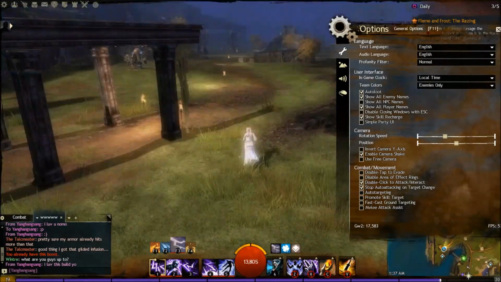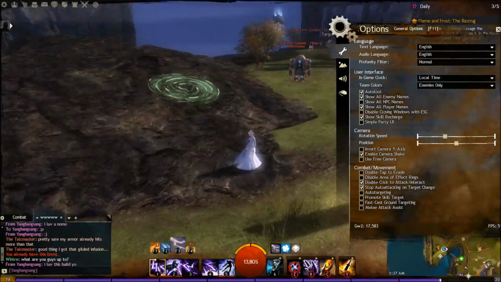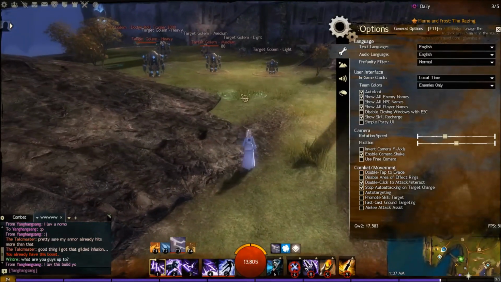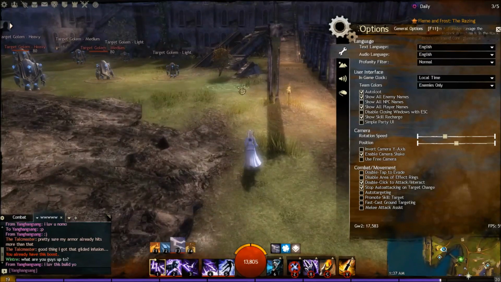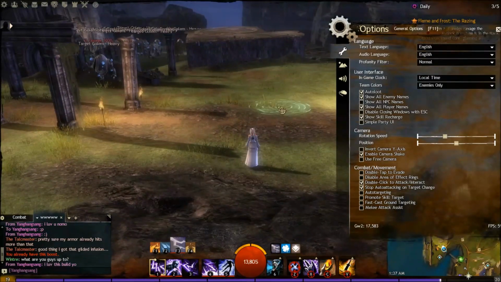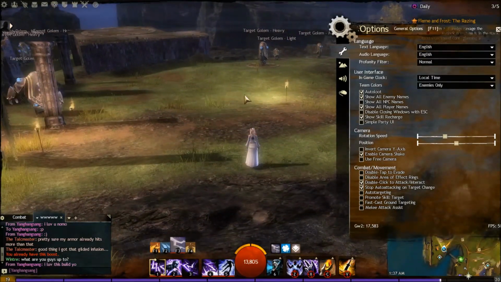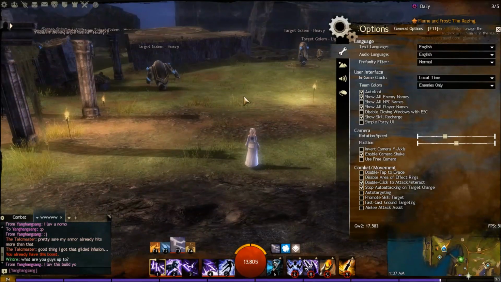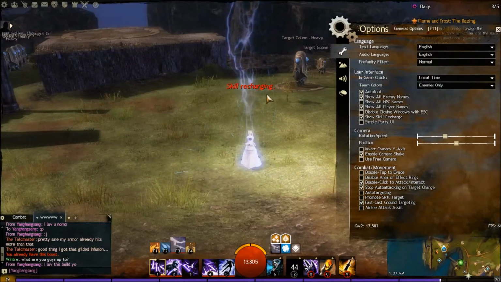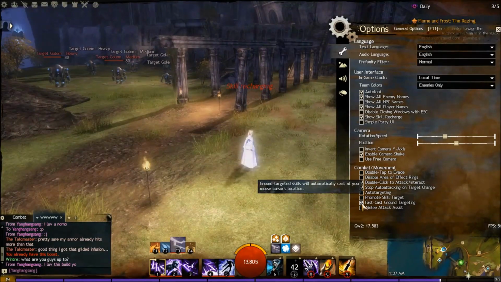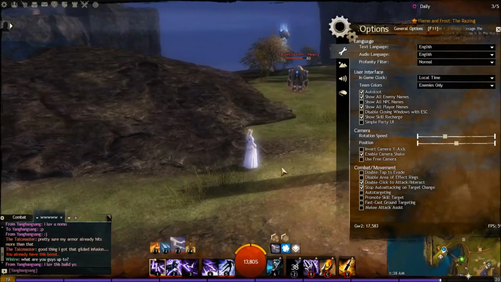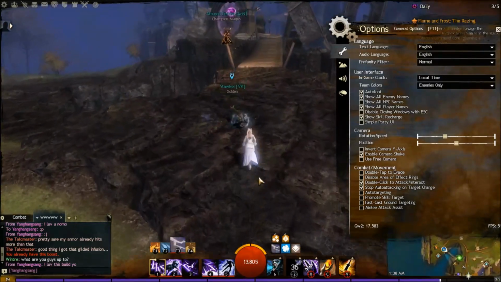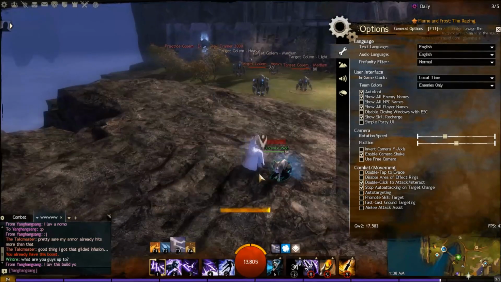Fast ground targeting, I originally used this in the beginning when I was doing competitive PvP, and what this does is actually disable the effect of your green ring, as you can see here for Lightning Flash. So instead of actually showing that green marker, it just automatically does it, and that is an extremely big disadvantage. So you should definitely not have that. You want to know exactly where your ability is going to land, because it is crucial.